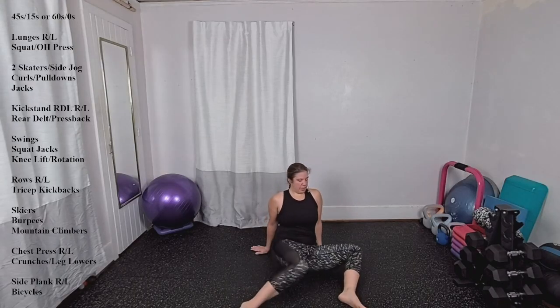It's okay if they don't touch. Your goal is just to try to get them as close to the floor as you can while still keeping your buns pretty glued to the floor. And you're probably going to have one side that works better than the other. Here's 2 and 1. All right, let's go ahead and flip it over onto hands and knees.